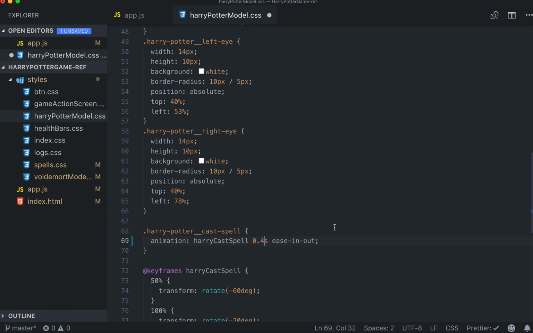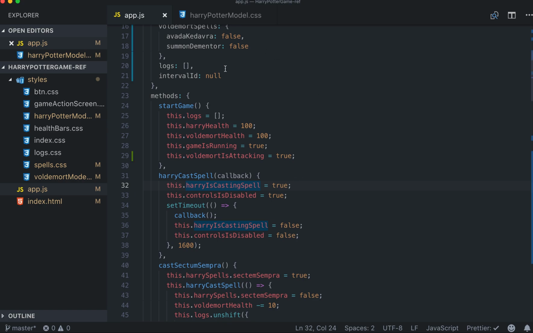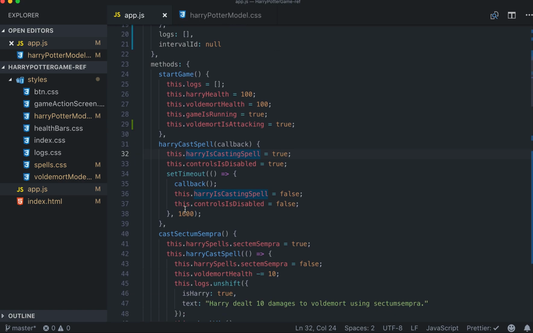This is too long. Let's make it 0.4. And in our app.js, we should first stop this by 0.4, so 400 milliseconds.